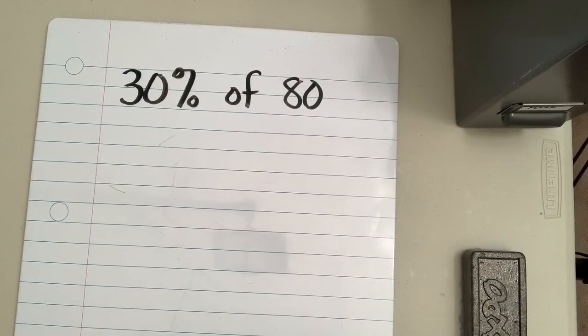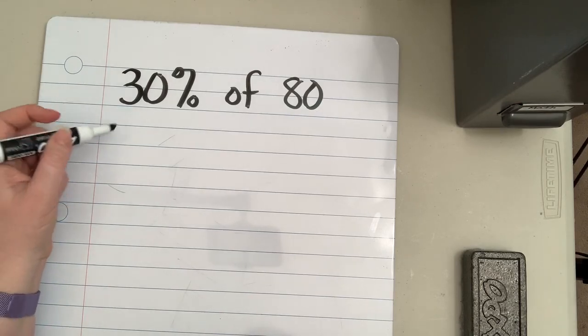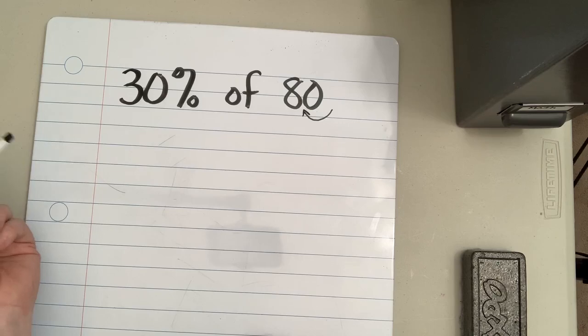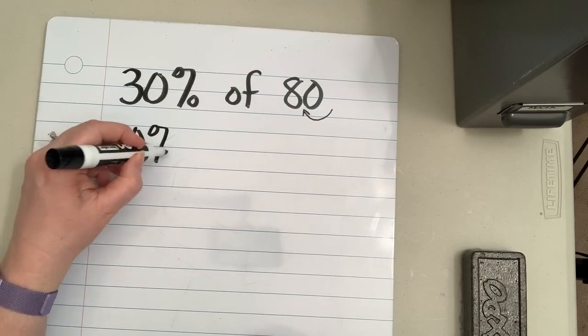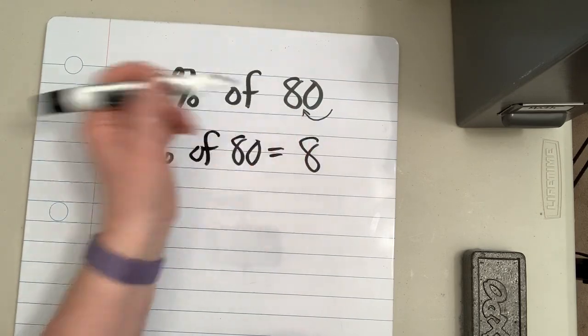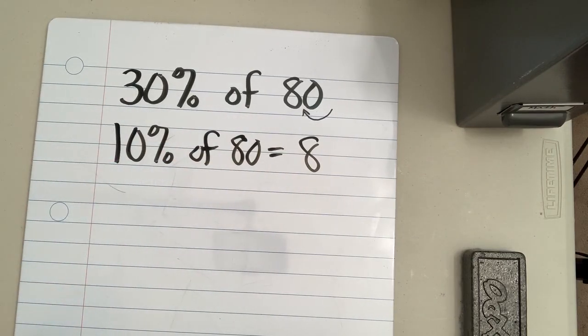There's another way to figure out what is 30% of 80, and this might be an easier way. When we look at a number like this, do something that is simpler. Could you tell me what 10% of 80 is? Well, 1/10 of 80 would be taking that 80 and dividing it by 10. So we know how to divide by 10. We just move the decimal one spot to the left. So 10% of 80 is 8.